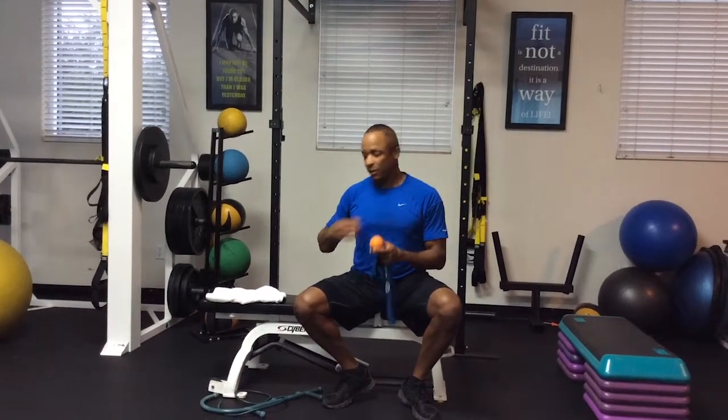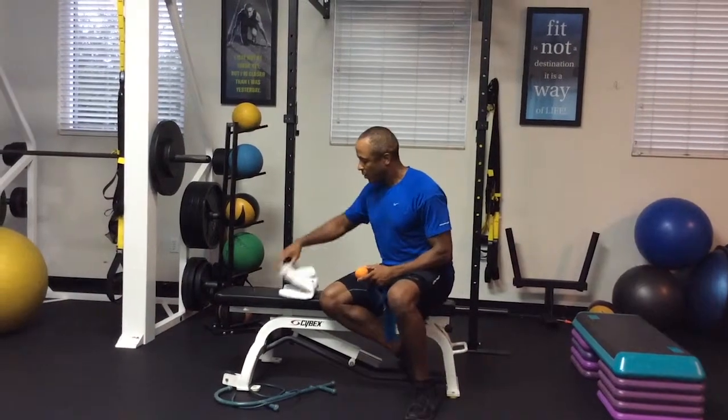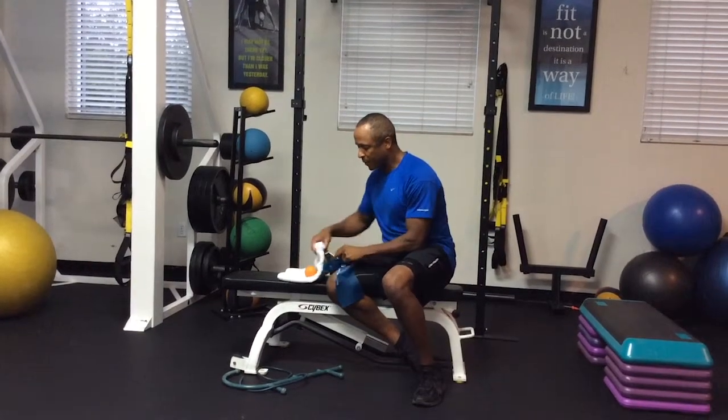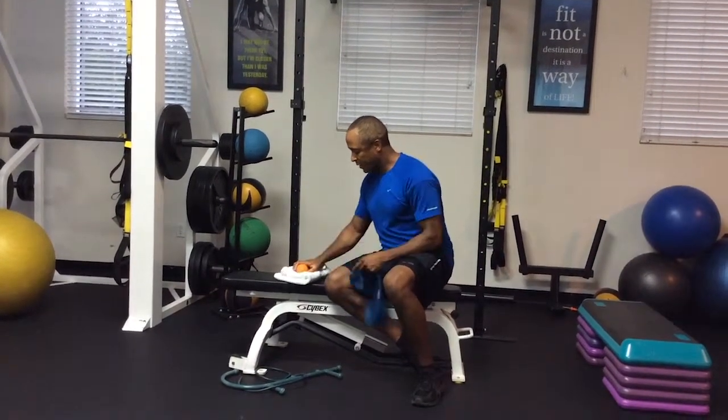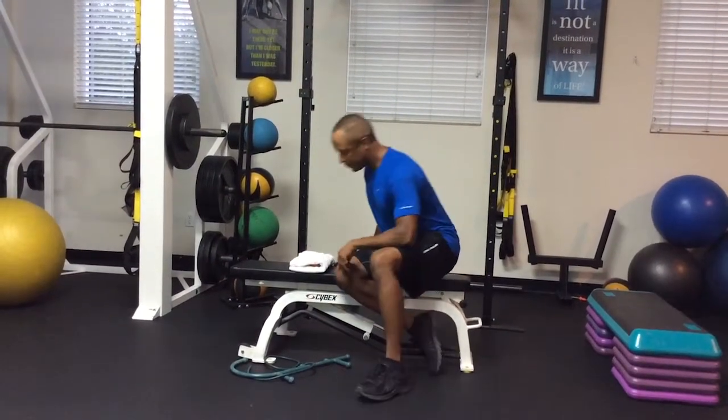To release that, you have to use some kind of pressure point therapy or manual release technique. You can use a ball. I find that a lacrosse ball works really well. You can also use a tennis ball. The tennis ball is a little bit bigger, so it's not as effective. The lacrosse ball is smaller, you can get in there a little bit better. So what you do is you find a flat surface, a table, or a bench. You take your ball. I like to use a towel because the ball tends to slip away if I just put it like this. I put it underneath the towel, it'll stay more stable.